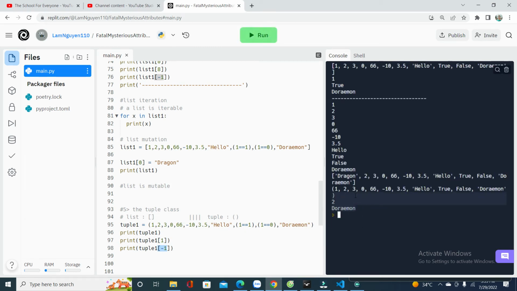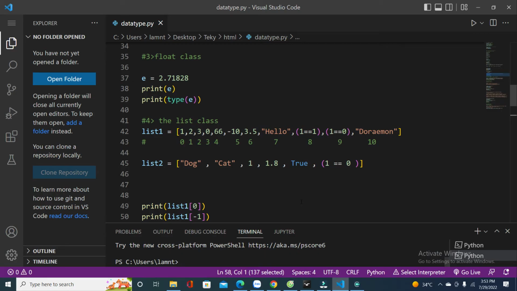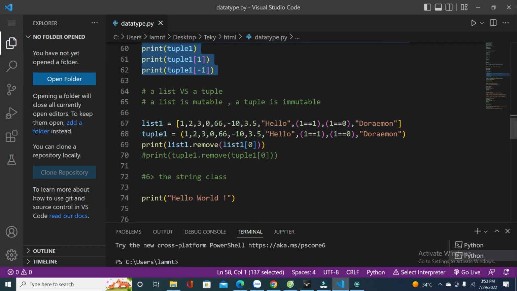Okay, but there's a difference between the tuple and the list: a list is mutable, whereas the tuple is immutable.